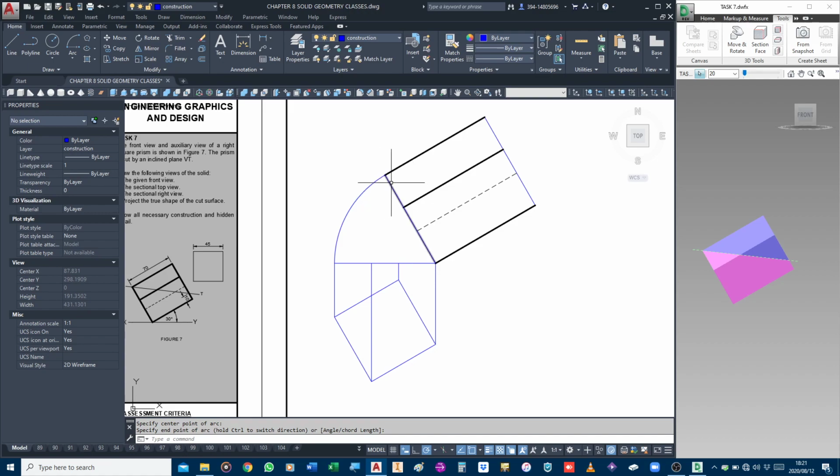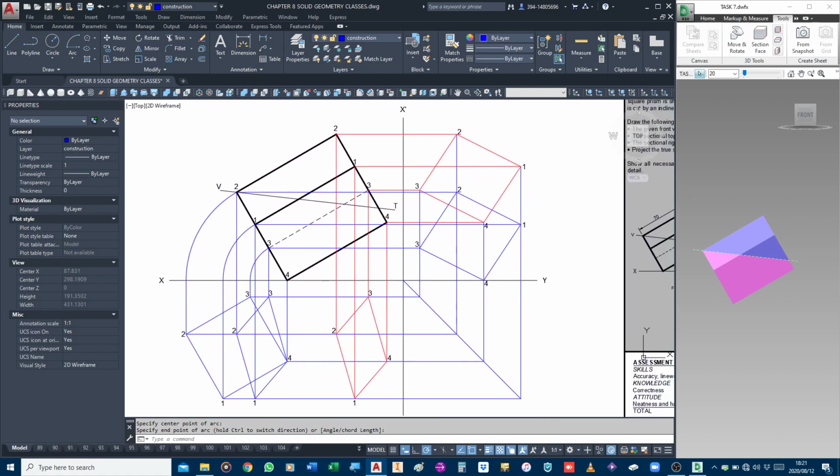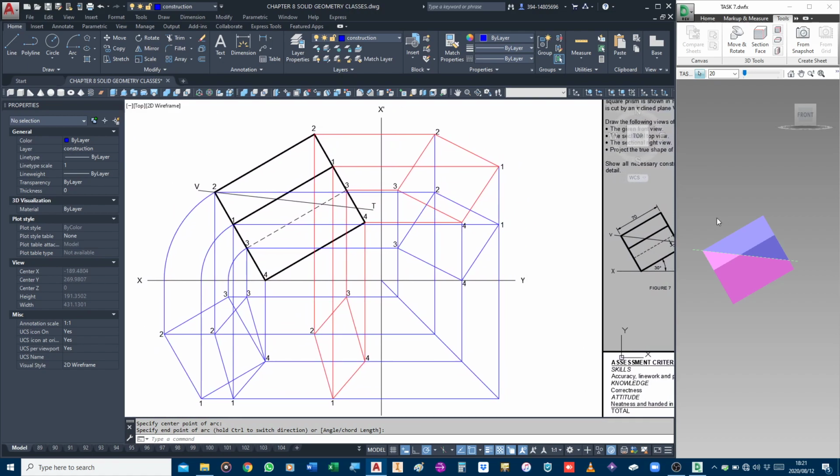Only when I've got that first point do I know where that point will be. So again, from that point to the center to there, there's my arc for that one, as well as the last one: that is my starting point, that will be the center point for the circle. Now I have done that front view and can then project the views like I've shown you in the previous lesson. I've actually prepared this drawing before now.